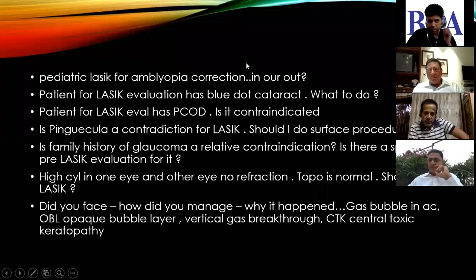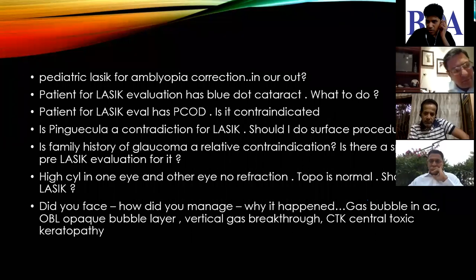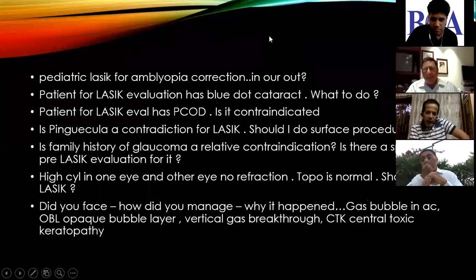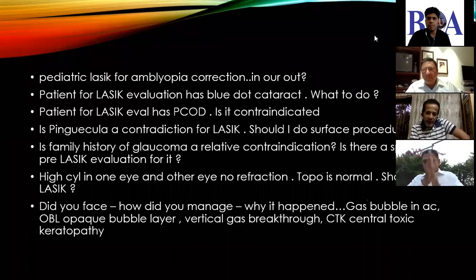Swapnesh? Yeah. So a patient has come for LASIK evaluation, has a blue dot cataract. Will you proceed? What would be your management? Yeah. So, Nitin? Document it. Explain to the patient that he's got a blue dot cataract. Take an anterior segment photograph so that tomorrow you can't be pulled up that you caused the cataract. And I think you can go ahead with the LASIK. I think there's nothing in this question. That would be, I think, everybody's view.